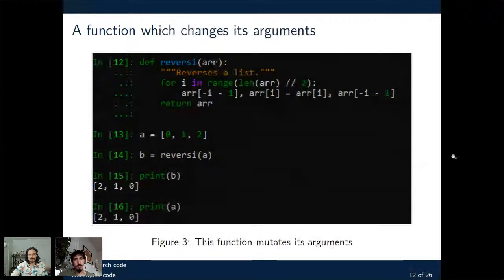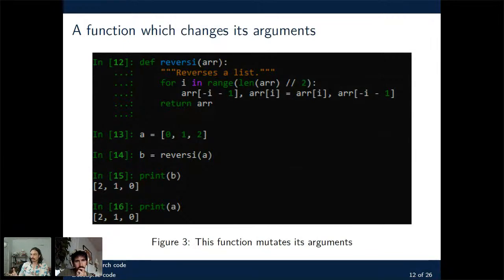So the solution here: Python has a nice convention, which is that in the base library, if something mutates its argument, it will not return that argument. An example you might be familiar with is sort versus sorted.